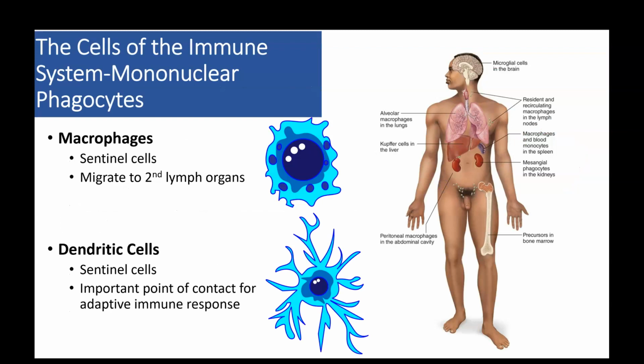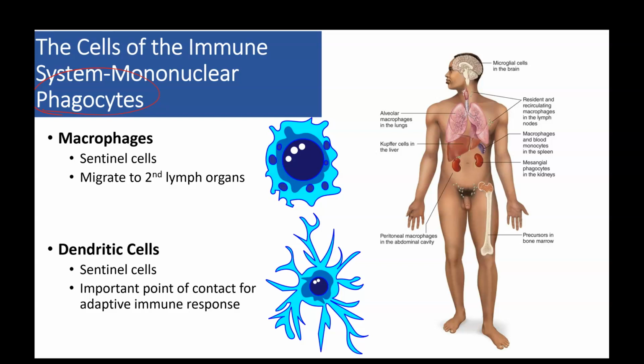All right, so continuing on with the different types of cells, let's move on to our monocytes. Notice that we can also call those mononuclear phagocytes. And remember, whenever you see this word phagocyte, you want to think about eating, right? Phage, Greek word for eat. And so they're eating cells. The two cells that I want to talk about are macrophages and dendritic cells. And again, these are our sentinels. They're the ones that patrol the perimeter, stay ever vigilant, and look for those foreign invaders.